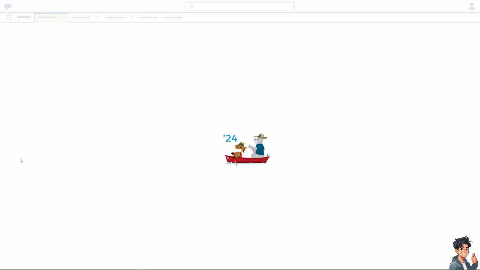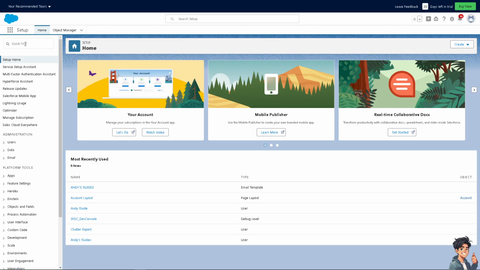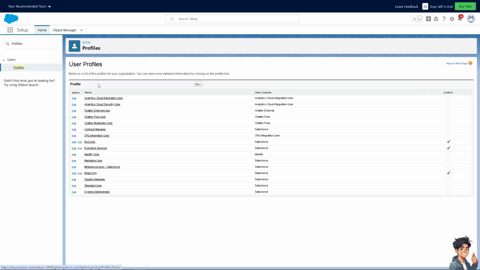Click on setup, just wait for it to load, and from here I need you to type in on the quick find. I want you to click on profiles. There you go, click on it, just wait for it to load. Now you see you need to select the user and from the profile.